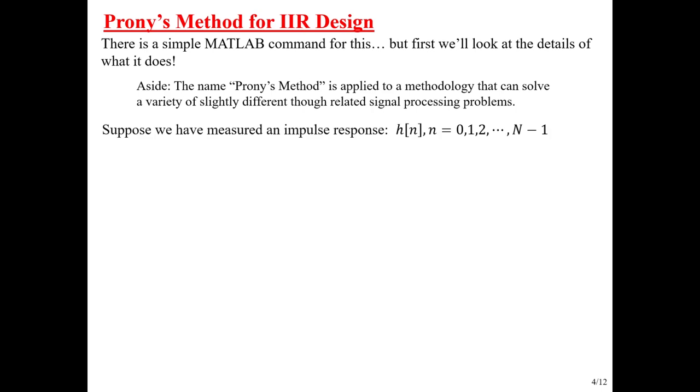So here's what we're going to do. Suppose we have measured samples of an impulse response. So we take the circuit that we're interested in, we've got it in the lab, we apply our swept sinusoid to the input of it, we take the output of it, we do our inverse filtering technique that we talked about back in Unit 1, and we come up with values for the impulse response, discrete time values for those.